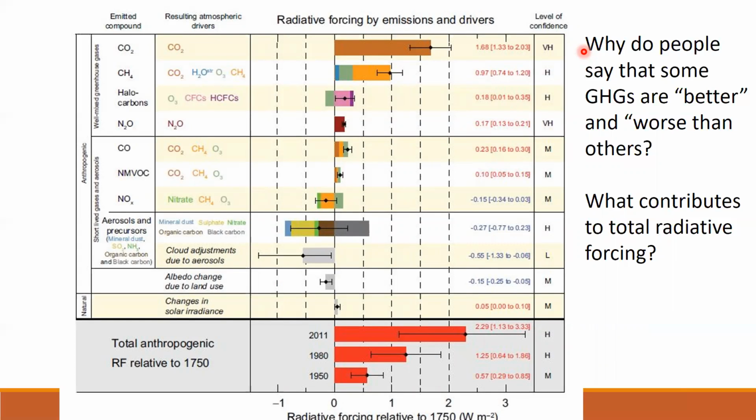And then I just like to throw this one in here for you to think about this idea of radiative forcing. Because, again, the Earth is a complex system, there are things pushing the climate in one direction or the other. There is natural, non-anthropogenic fluctuation in carbon dioxide and other gases. But what you can see, of course, is this increase in anthropogenic forcing that is thought to be driven by humans releasing greenhouse gases into the atmosphere. And then again, just keep in mind this idea that some greenhouse gases are considered, quote, better or worse. That goes back to the idea that some greenhouse gases have a stronger forcing potential. So a little goes a long way, and maybe not in a good sense of that statement.